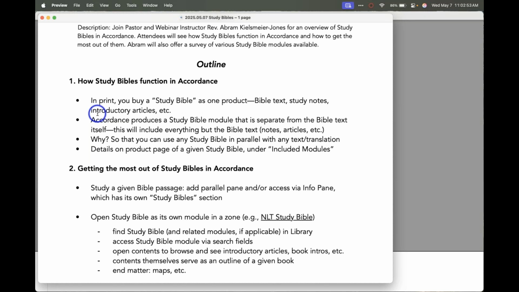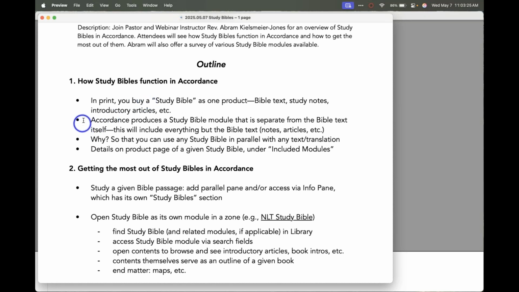You'll probably also get introductory articles on things like how the Bible was created, what's in the canon, those books that are accepted as quote unquote scripture or Bible, and even how that differs across traditions. So a study Bible will have all of that, maybe an index, maybe a dictionary at the back, all as one product. So when you say bring your study Bible to the group meeting, it's just one book that you're pulling off of the shelf.